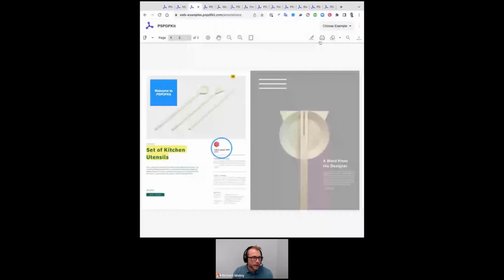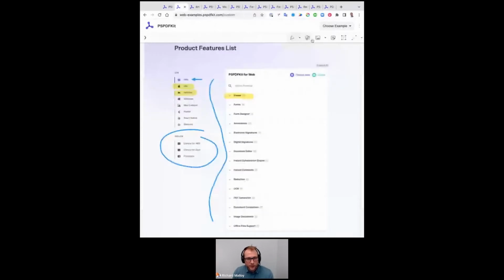I'll come back to our feature page. Probably the most common point where we see people come to PSPDFKit with a need is being able to annotate a PDF. We provide a number of different annotation types, as you can see on our feature breakdown: we have 17 different annotation types and APIs that provide your tools able to manipulate the document.